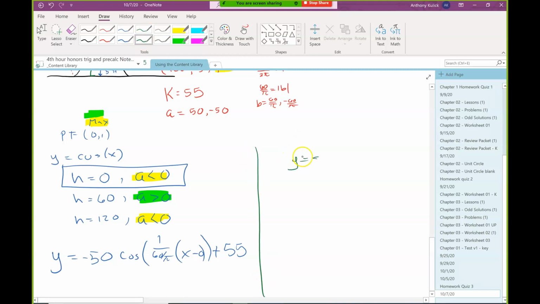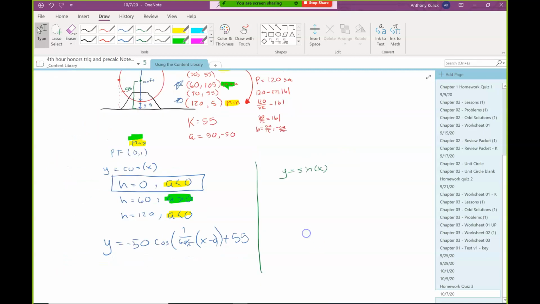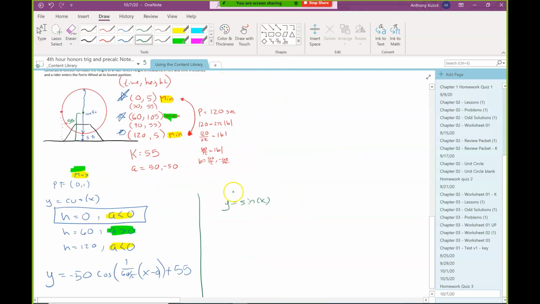Let's do the same answer using sine, just to demonstrate that we can. Does it matter on a test or quiz which one you use? Not unless I tell you specifically do this, unless the directions say, but if there's no direction specifying which one to do, you're free to use either. So remember, we're going to use 0, 0, which was our midline point. And remember that the order, we had minimum, midline point, and then maximum in the parent function.